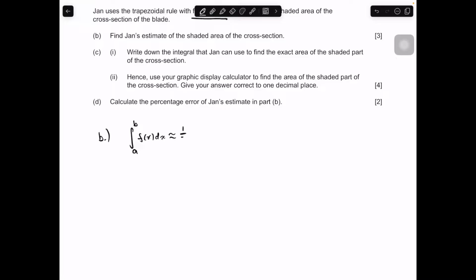And it's 1/2 h, and we'll talk about what h is in a sec. Then we open up some brackets, and we have y0 plus yn. And this would be the first vertical height, and this would be the vertical height at our endpoint. So vertical height at the start, and we can have the vertical height at the end. Maybe we'll label that. So we'll say y at start, and this would be the y value at the end. The nth is the very end.